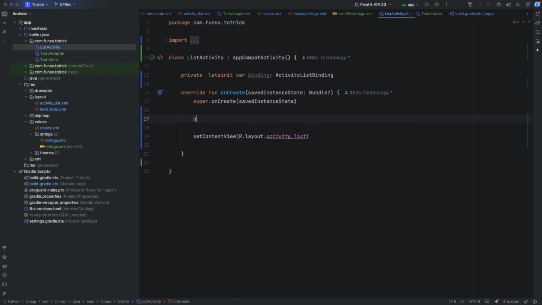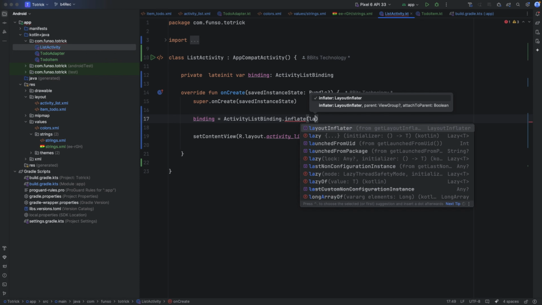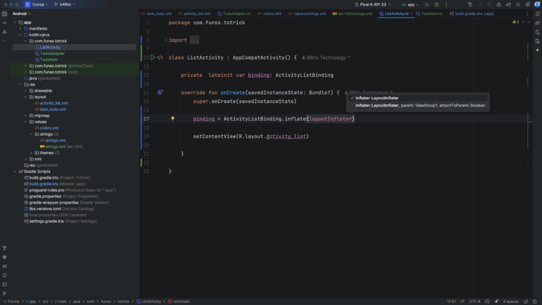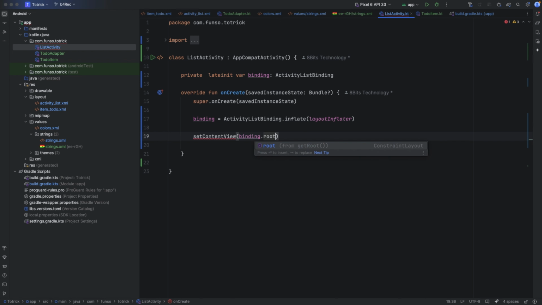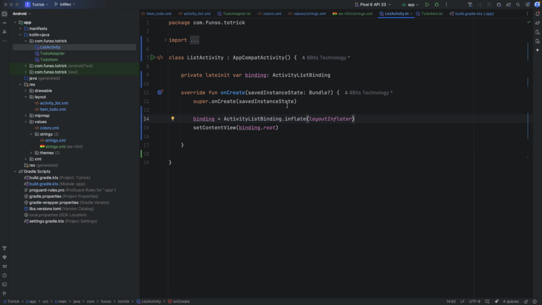And then when we come here, we'll have to initialize binding to activity list binding dot inflate, and then you pass layout inflater. And then inside of this, instead of passing this, we'll pass binding dot root. Then we are done.